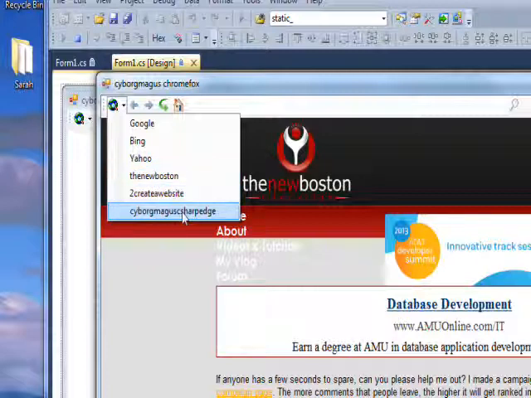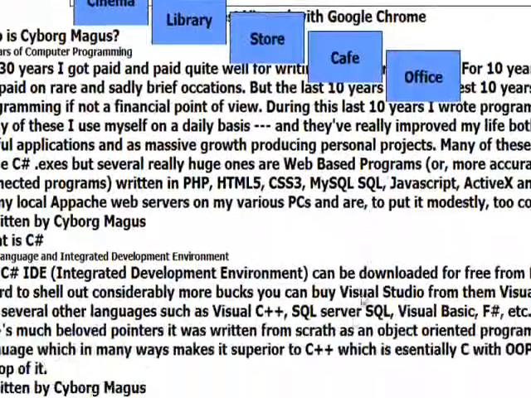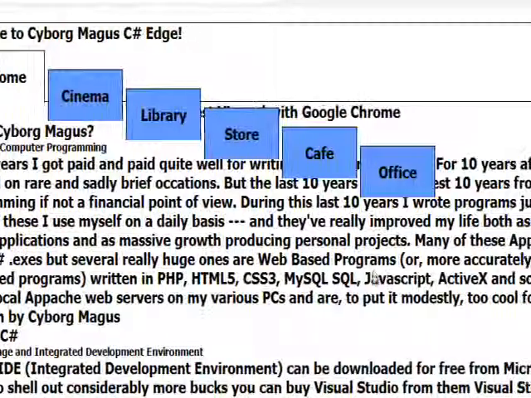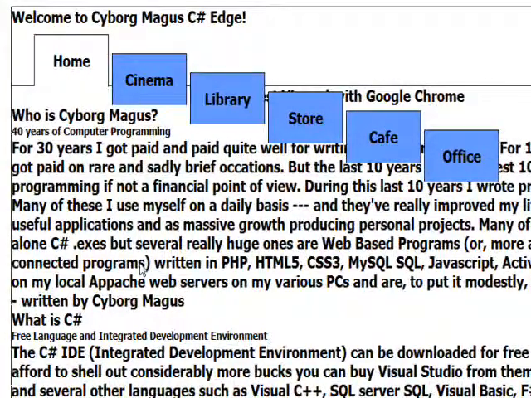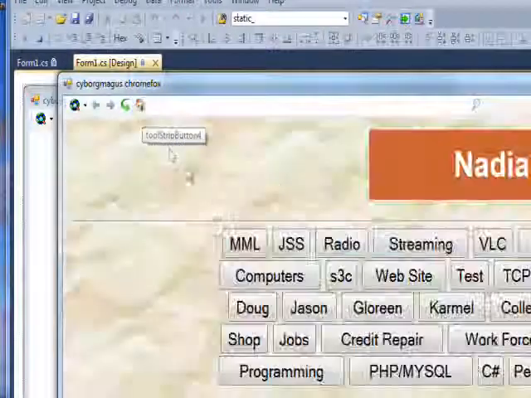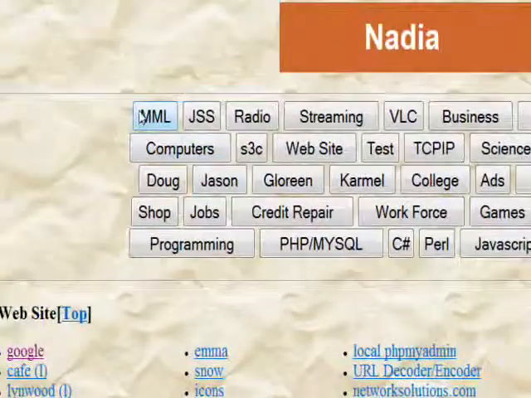But here's the rub. If we go to my website, ooh, doesn't look too good. That's because my website totally doesn't take into account older browsers and older like HTML and CSS. It's purely HTML5 and CSS3, the latest and the greatest. In fact, much of the CSS3 is sort of beta site stuff. So if we press the home button to get out of here, this is my home page.